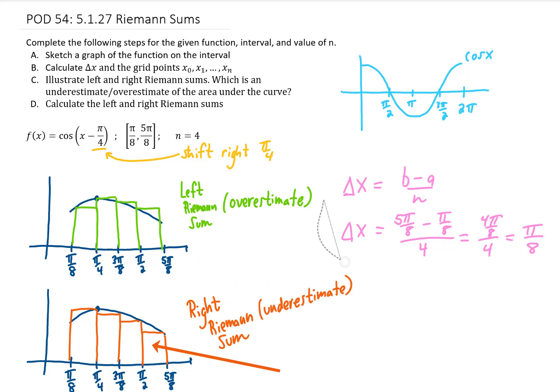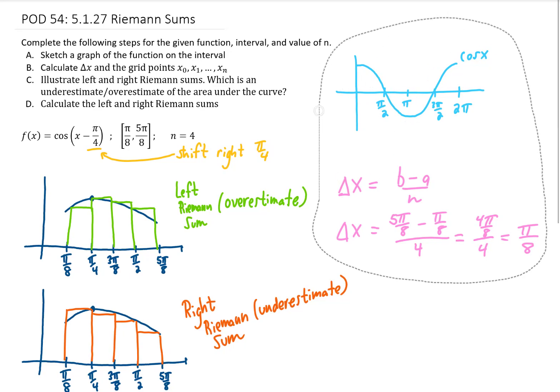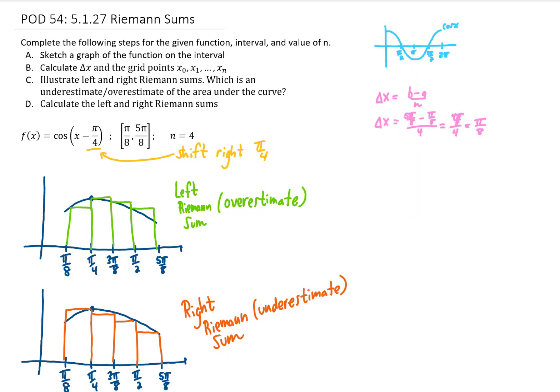As far as actually calculating these Riemann sums, I'm going to make a little bit of space over here, and we just need to add up the area of each one of these rectangles, so length times width for each one. For our first rectangle, our width is going to be pi over 8, and the height of this rectangle is going to be this y value right here, which is determined by the given function at the x value pi over 8. That means the height of this first rectangle is cosine of pi over 8 minus pi over 4. That is just the value of the given function at the x value pi over 8.